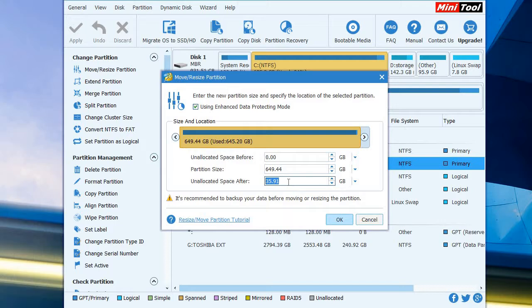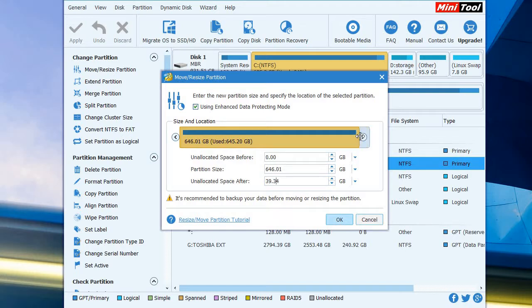You'll need at least 20 gig, but 40 gig plus is recommended. So if you can afford 40 gig plus, it's best to do that, but you will need at least 20 gig. Don't use all of your free space on your hard drive, as you'll have problems with Windows. You will need to leave some free space on Windows, of course. So once you've got this configured and you've got some unallocated space left for your Kali install, 20 gig is minimum, but 40 gig plus is recommended. Once you've done that, simply press OK.